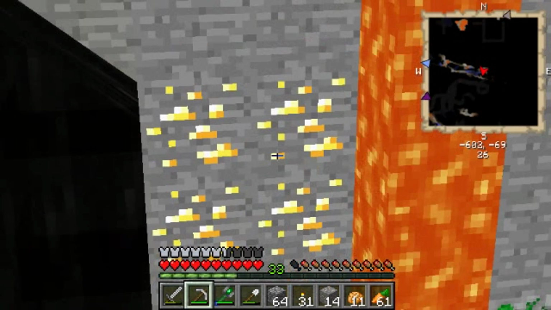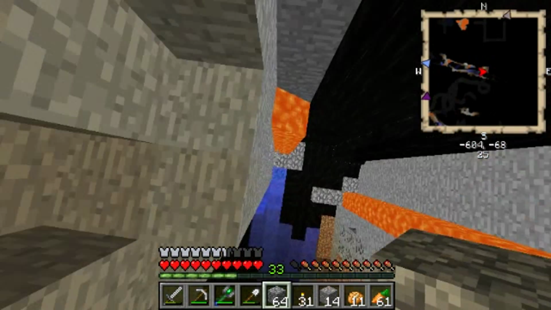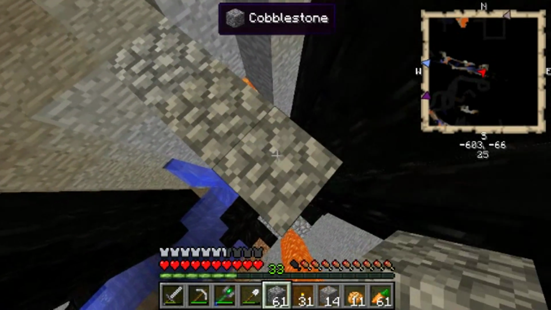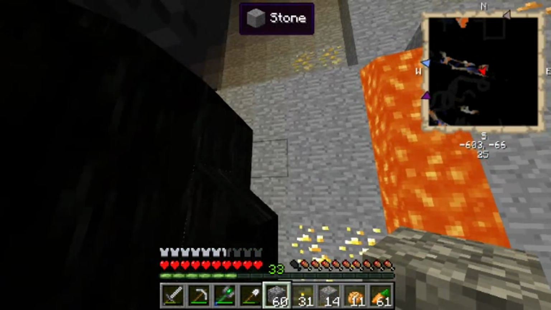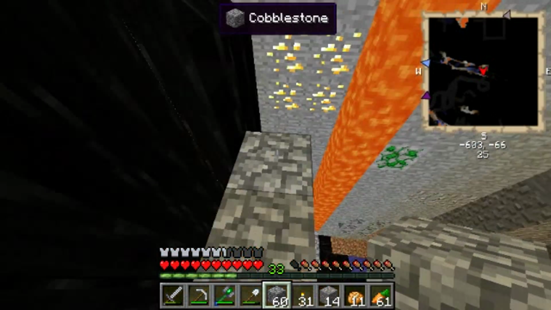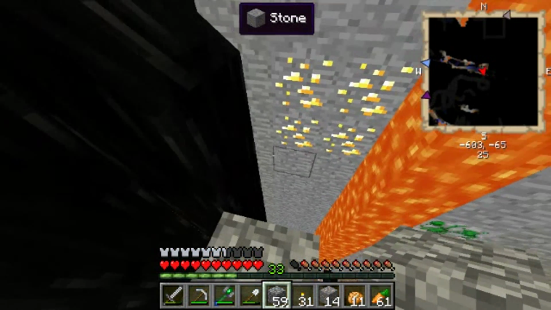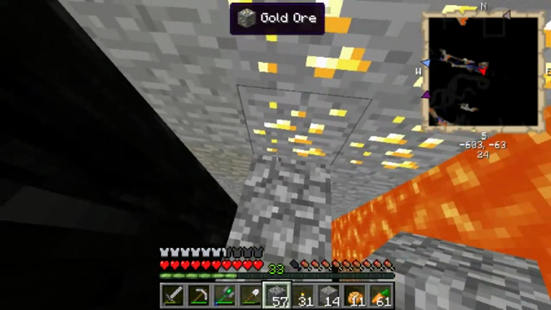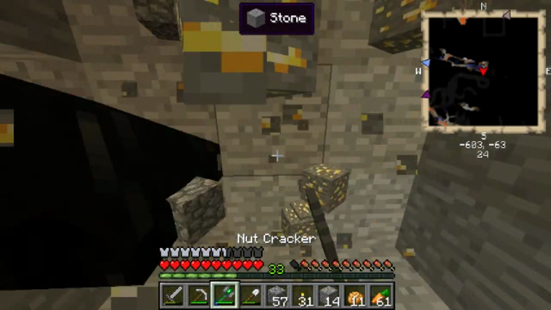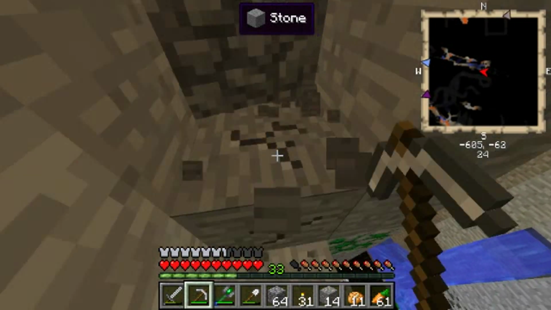Is that gold? Oh, gold has to be right next to goddamn lava. Shit, I got a spider then. You're mirroring a spider. That spider best not be coming to get me. Won't be happy if I get knocked off by a spider.